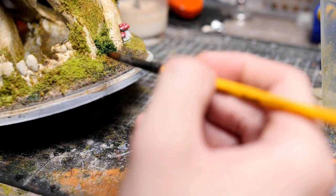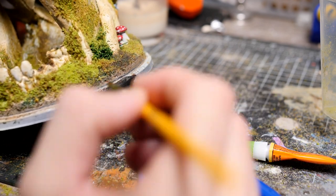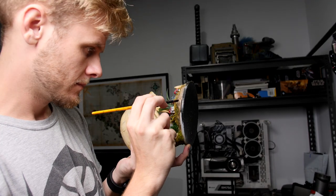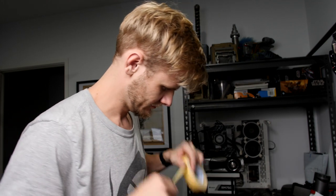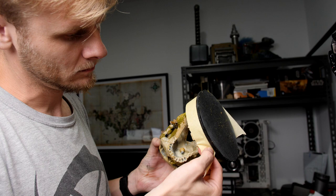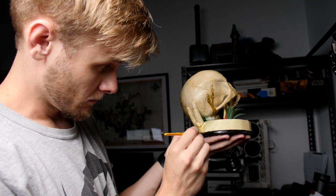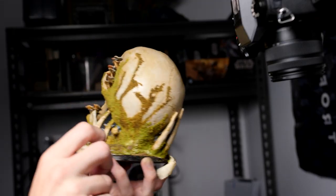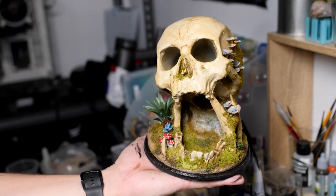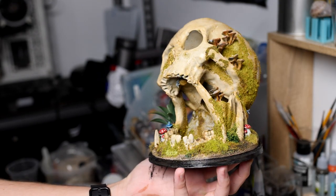I was close to calling it done but then I remembered how many people out there are triggered by a base that doesn't have a painted edge. So I started to clean this one up with Abaddon Black edging and realized I should do it properly. I busted out the masking tape, taped off everywhere I wanted to keep it away from, and really got in deep onto those edges of this nice display plinth. Peeling that off was very satisfying — I think I've got to do that a bit more often. With that perfect straight edge painted in and finished nicely, it's time to move on to the hero shots.